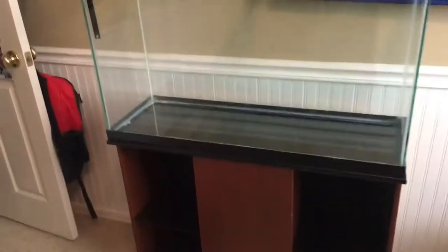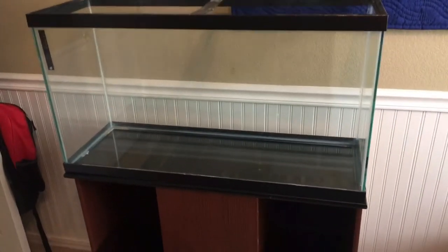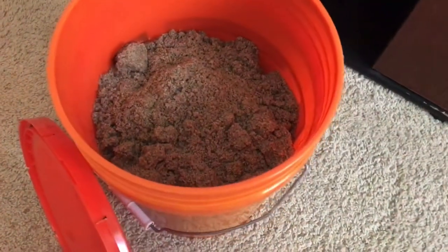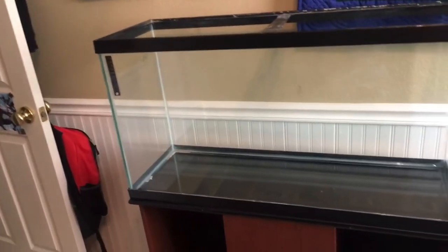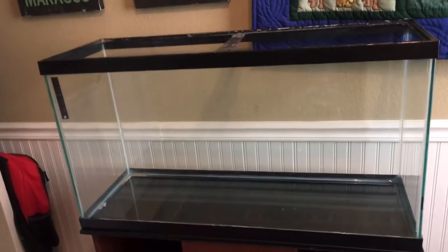As we get older we don't work harder, we work smarter. We got the tank and the stand moved into my little guys' room — my two little boys, my Kyle and corner boy. We got the 38 gallon in here. We do have some leftover substrate — about 40 pounds of pool filter sand that's already pre-washed. This came from the scape I did out front on the 120. We're gonna put this substrate on the bottom, then add some water, put a filter on this — probably one of the Aquaeons, maybe the 70 — give it a little extra filtration.